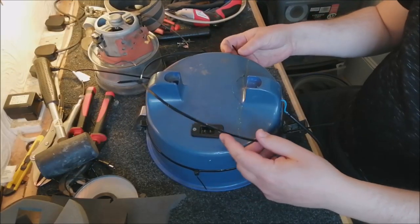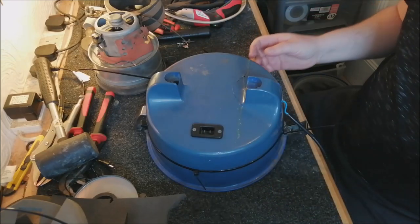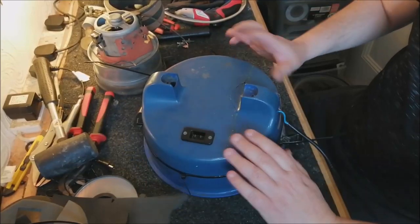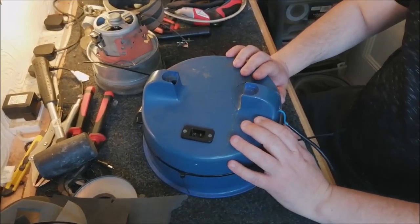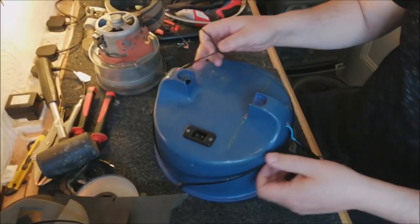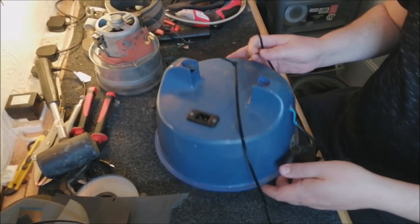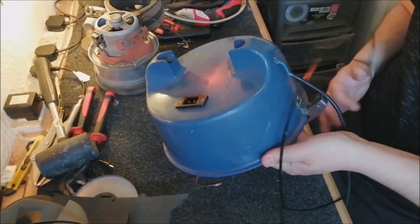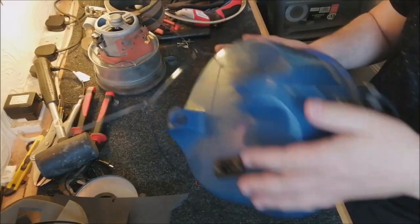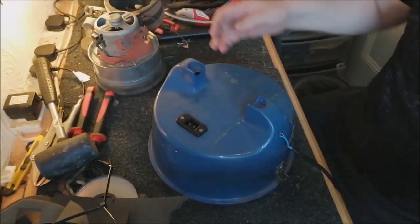Well, this one's come off already, which is handy. Thank you for that. Probably recycle those. And then we take this one off. How am I going to do this? I don't really want to cut them. Off like that, there we go. Get around the switch. And we'll take it off that way. Move that over it. Yes, there we go. Okay, cool.